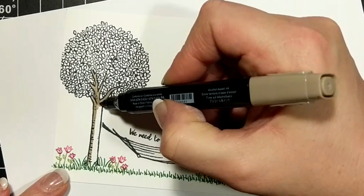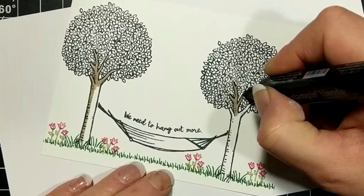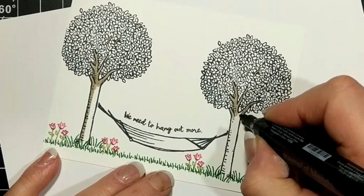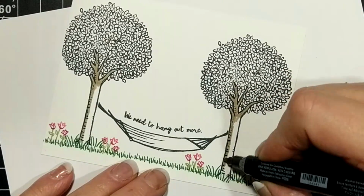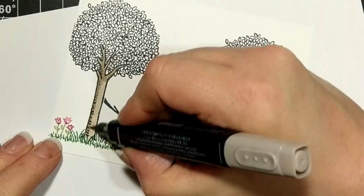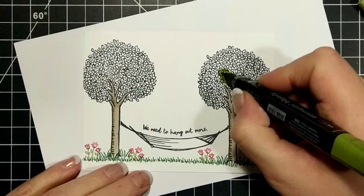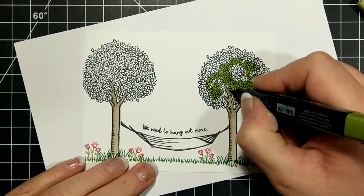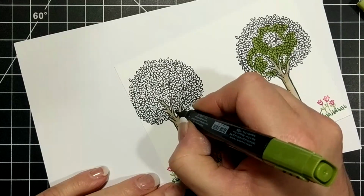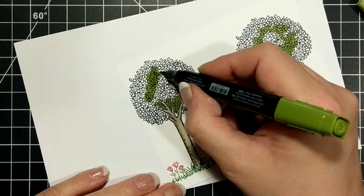Okay, so here's my alcohol marker. I made sure that those trees were dry with the Memento ink, and now I am going in with the bullet nib of my Blends pen, and I'm using the darkest Crumb Cake, and then this is the lightest, and you can see I've created a nice shadow there. Crumb Cake blends awesomely with each other. There's a couple of the colors, I think it's Calypso Coral, that I have trouble blending with, but Crumb Cake is a dream. You don't have to go over it too often.